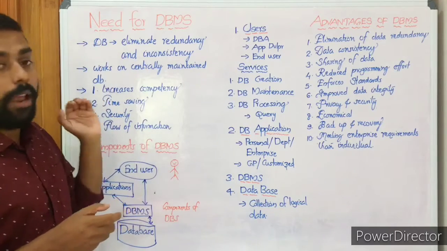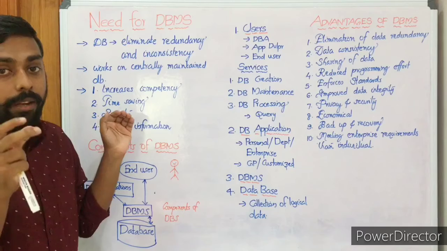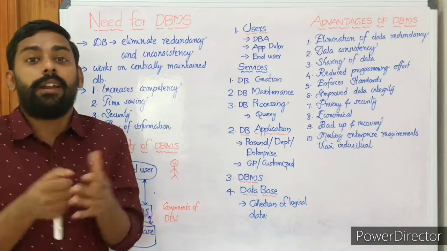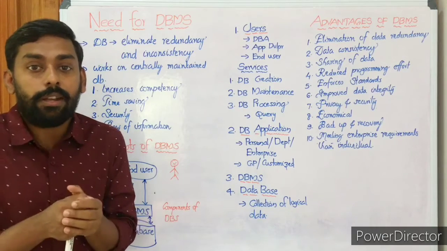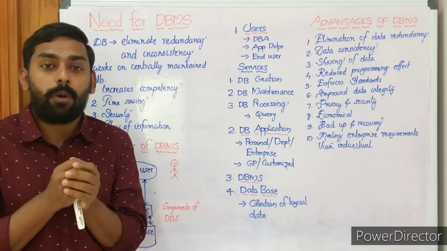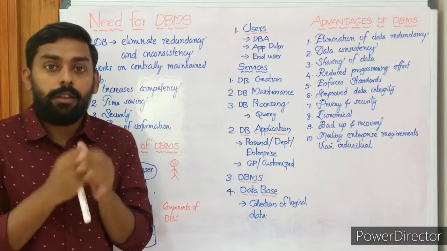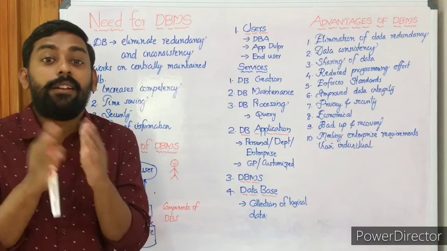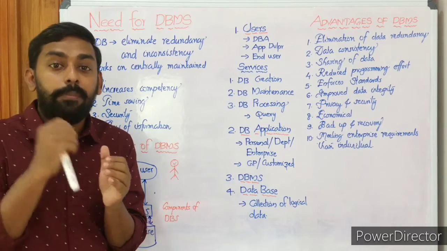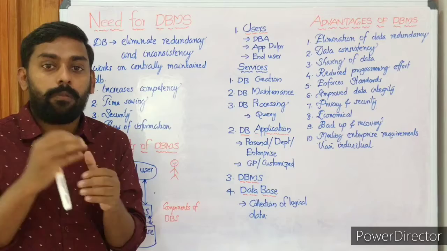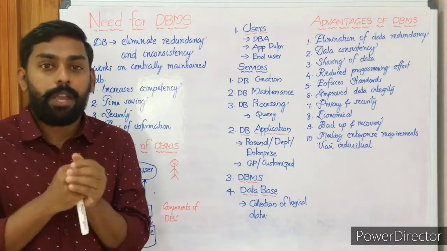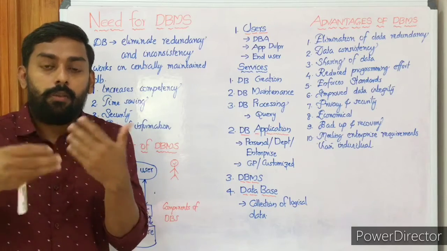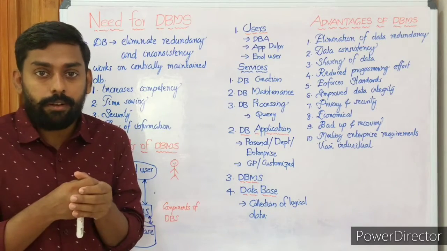The main need of implementing or using the concept of DBMS is that it avoids, or reduces, redundancy. We have two systems of storing or managing data, file system and database management system, and the main problem with file system is data redundancy. Redundancy means the same data will be duplicated at many different places. And what is the problem with duplicating the same data in many different places? Storage cost will be higher, right?